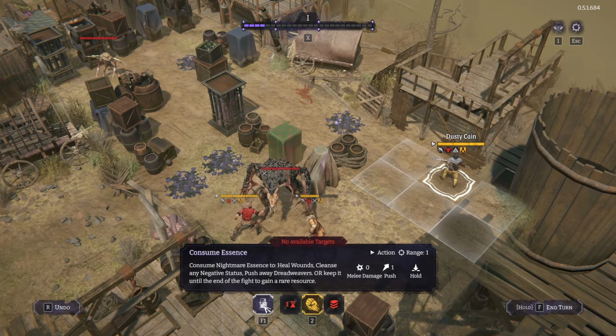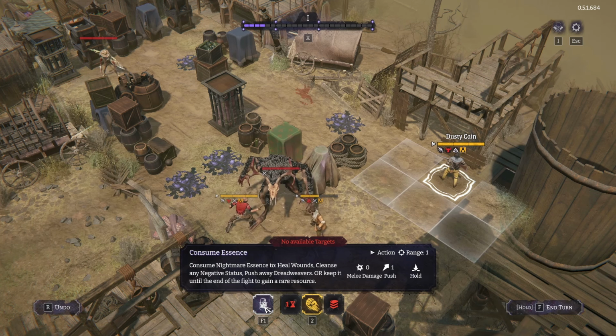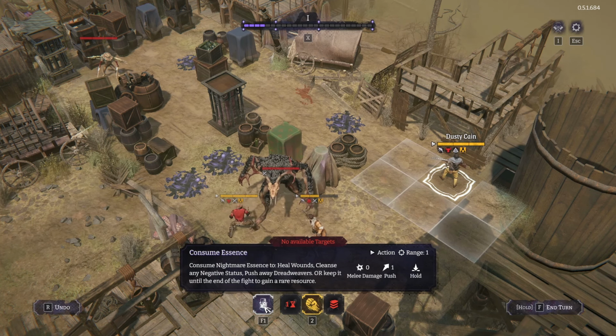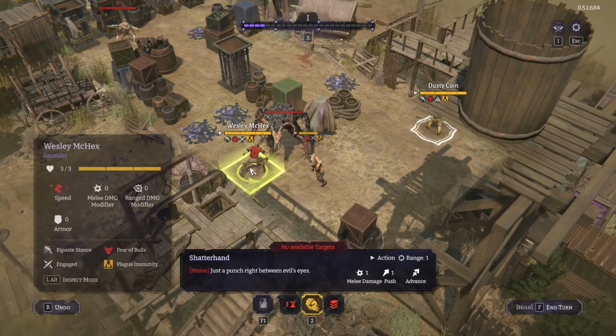Okay, you can consume essence. Oh! Consume nightmare essence to heal wounds, cleanse a negative status, push away Dreadweavers. The Dreadweavers are the name of the bad guys, I think. Or keep it until the end of the fight to gain a rare resource. Oh, so we can use it. Right, okay, I didn't know that.